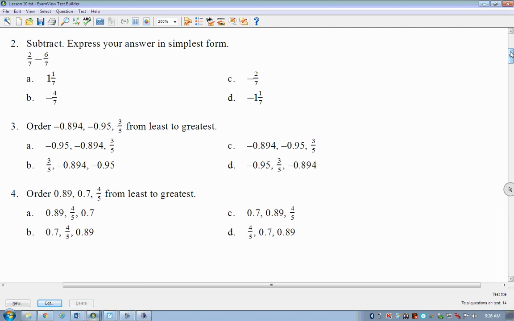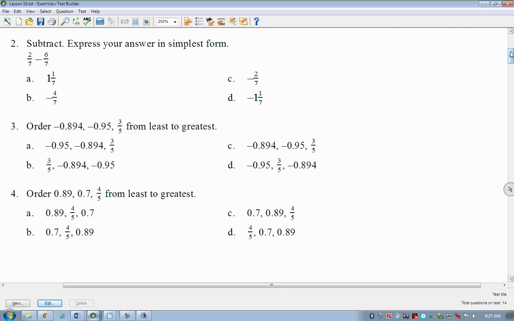All right. Same situation with subtraction. Do I have a common denominator? Okay, now I just have to work with 2 minus 6. As we talked about earlier, when we are subtracting numbers, or really adding numbers with different signs, we take the number with the highest absolute value, subtract the number that has the smaller absolute value, and then give it the sign of whatever has the greater absolute value, right?